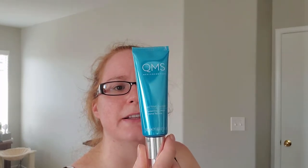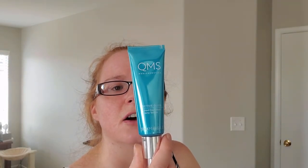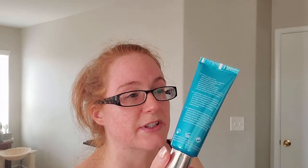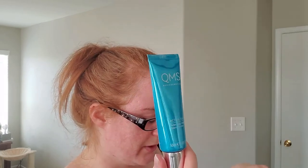The other product that's a skincare slash makeup cosmetic is the QMS Metacosmetics Active Glow Tinted Day Cream — a lightweight sheer color adaptive cream with vitamins that blurs imperfections to reveal visibly glowing even skin. It contains sunscreen to protect, but it doesn't have an SPF number on it. When I looked at the ingredients though, it's all sunscreen and UV protection ingredients. I also have the QMS Lip Line Corrector — same brand, like two hundred dollars — it's a fancy brand.